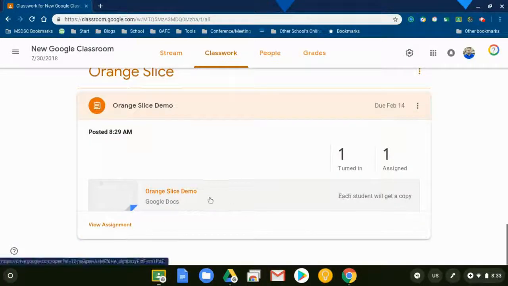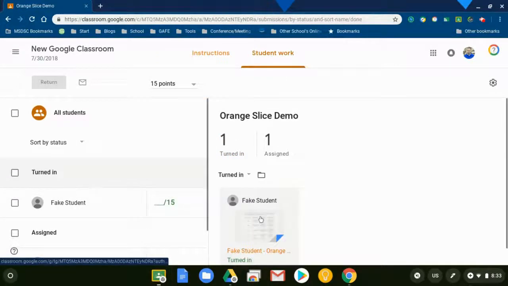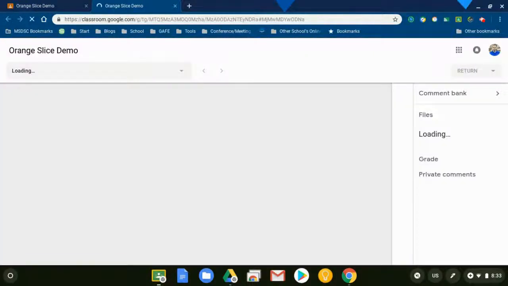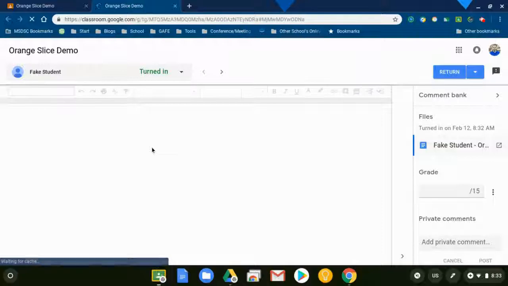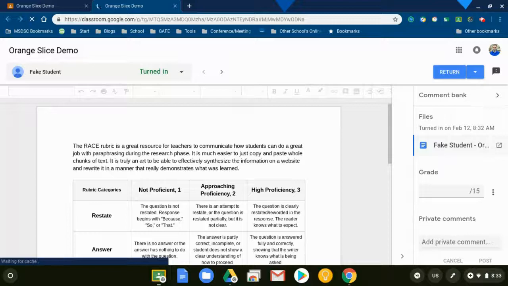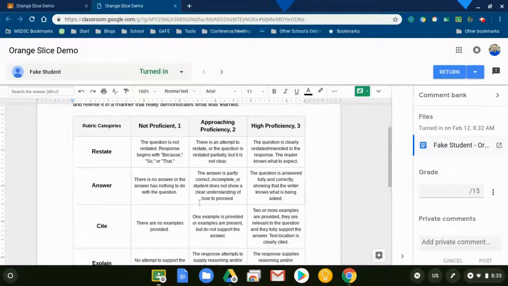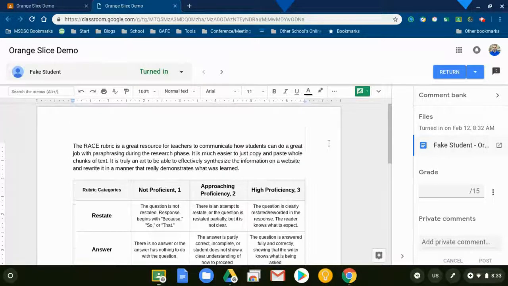So here's the teacher screen. I'm going to go to the assignment. We're going to look at the fake student's assignment here. Because the rubric is already existing in the document itself, and the student just worked above it, Orange Slice will process much faster. Otherwise, you would have to go through all that setup for every single document. So you want the rubric there, ready to roll whenever you run Orange Slice. You could use this great grading feature, and I think you should use it in conjunction with Orange Slice. I think it's a great way to give feedback.